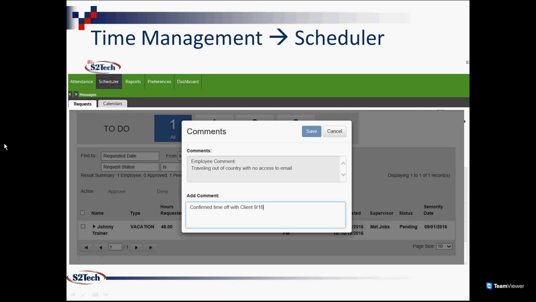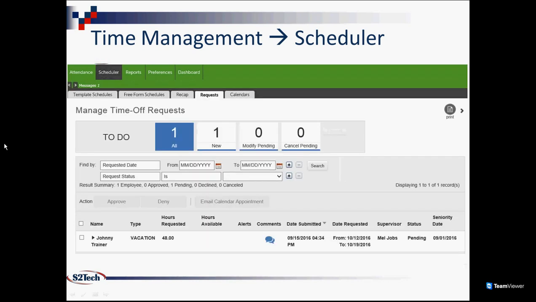Now that I've looked at that vacation request and I've seen it, and beyond that, I know this is something that is going to be okay both from MyS2Tech and from the client end of things. I'm adding in a comment here that says confirm the time off with the client on the 16th. So I can add that in there and save that.